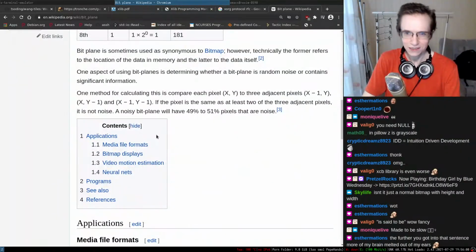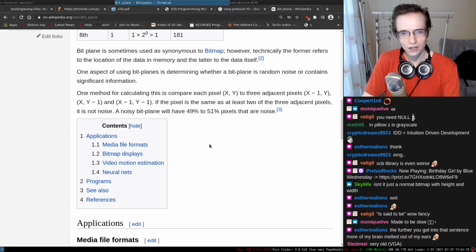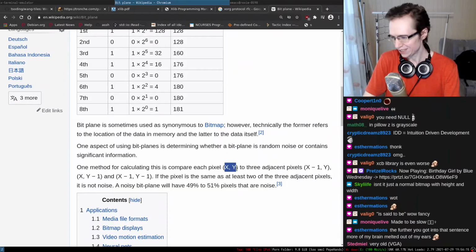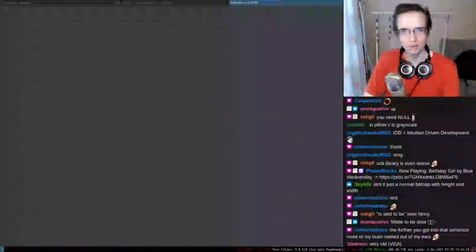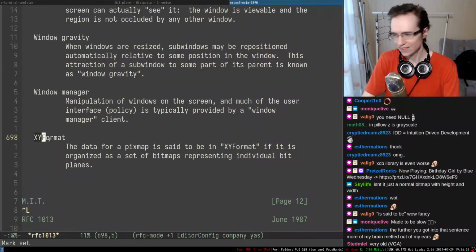And that's why they're called XY, because of very old VGA. Basically, everything that starts with XY, you probably don't need to think about anymore.